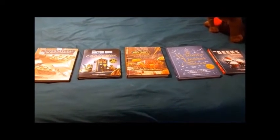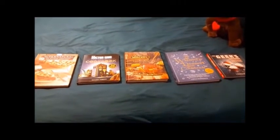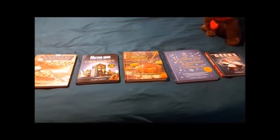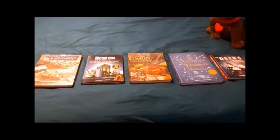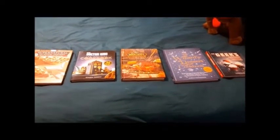I'm going to make one of my cookbook videos that goes over the recipes and what each cookbook I own is about. I was going to wait until I got them all, but I realized I was probably going to have to do it in 2 videos anyway because there's 9 cookbooks total, so this is the first 5. We're going to go over these today.